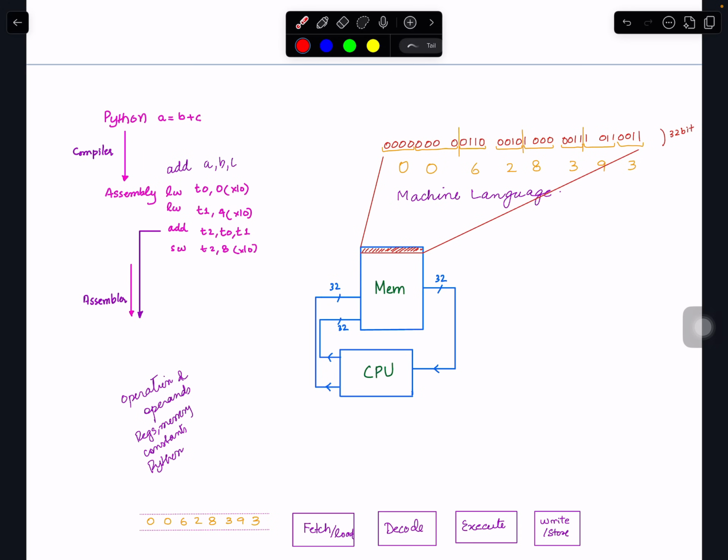All the computer does is, by the way, this is our computer, the CPU. Our processor is going to be here. This is the central processor unit. What it does is read the memory location one by one. Whenever it reads a location, this is the 32-bit processor we are studying. Which processor are we studying? 32-bit RISC-V.